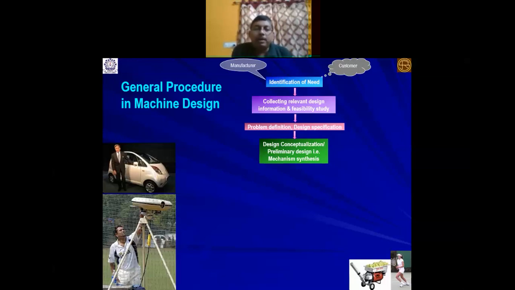That is why you have to use engineering judgment or common sense on the already identified mechanisms, see what the drawbacks are, and accordingly discard some of them. That way you can discard the spring-loaded one, but hydraulic is a good option, pneumatic is a good option, and even the slider crank mechanism is another option. But can anyone say what mechanism is most popular in a bowling machine? Has anyone seen the machine that I have shown in the slide, and which mechanism is used? Anyone? No, sir. I haven't seen it.